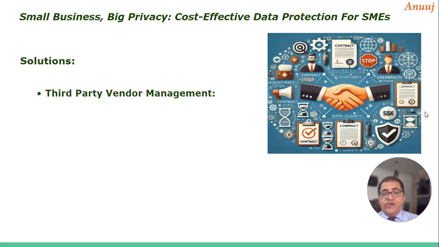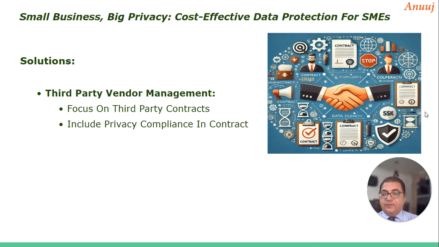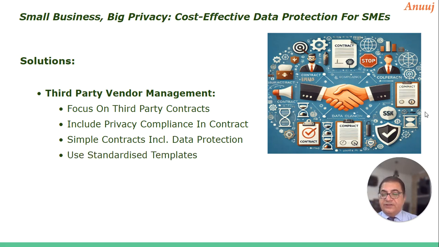Third party vendor management: now when you understand what privacy is, then you know what kind of clauses you should put into your existing or new agreements that include protection of personal data of your staff, of your data principals, and include privacy compliance in the contract. Simple contracts including data protection, standardized templates. These are simple things. When you are sure what privacy is, when you are sure what you have committed to your customer, then you can ask your vendor to incorporate them when you are handing over personal data to them.